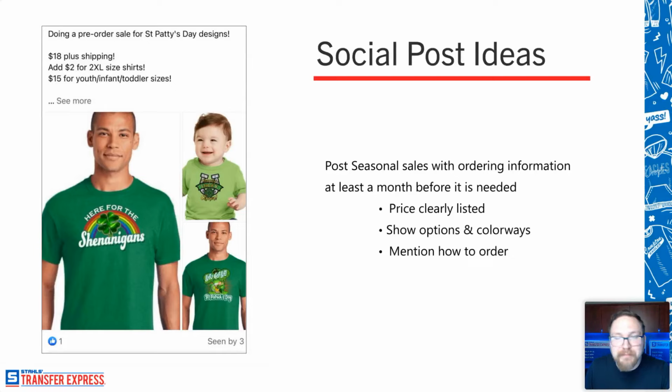I'm not going to wear it, but I want to buy a shirt for my daughter with that. She likes rainbows. She is way into shenanigans, and she needs something for St. Patrick's Day. Look at that. Add $2 or $15 for youth sizes right there.